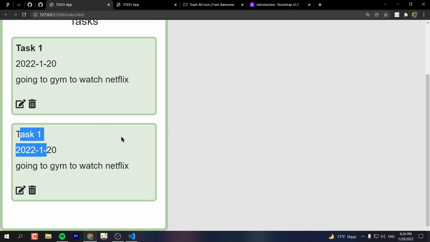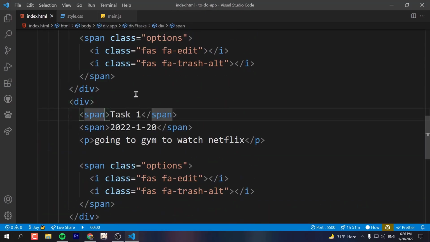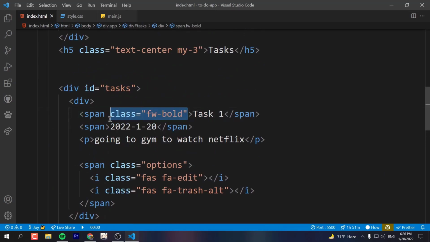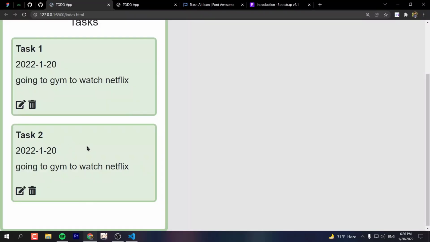So I'm gonna do the same thing for this one as well. Let's go back here, scroll down, open this up, and right here copy paste the same thing to save some time. Something like this. There we go. I'm gonna put here 2. Look at that, we got this result so far.